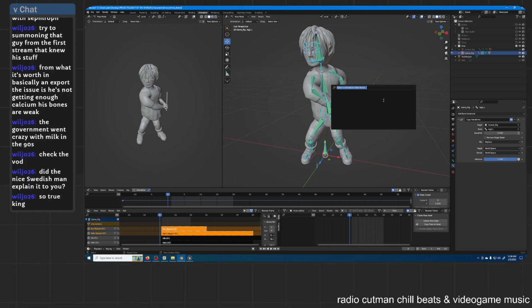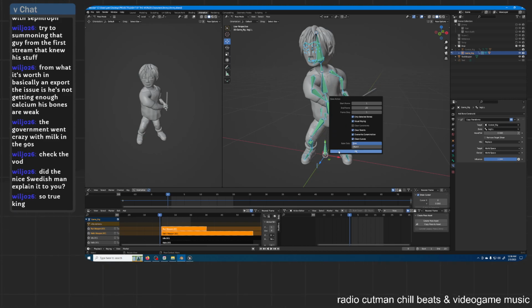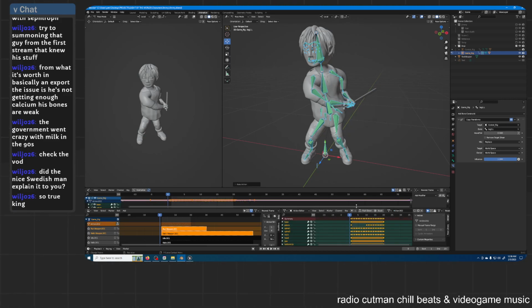No, if I have to search bake action, now it's pulling it from the menu pose, the submenu animation, and the action bake action. So it was all Blender just being really nitpicky and getting into semantics. There it is. That took longer than it needed to.